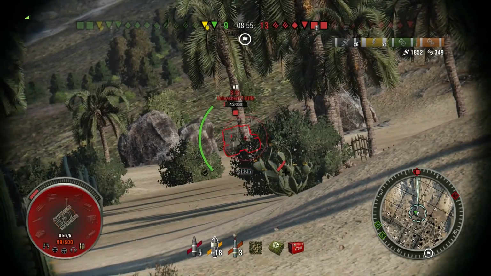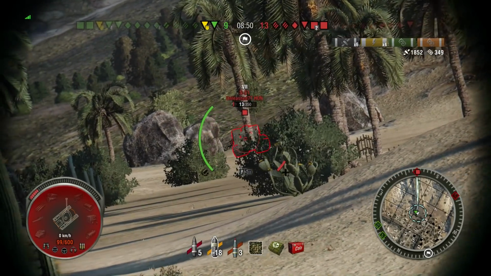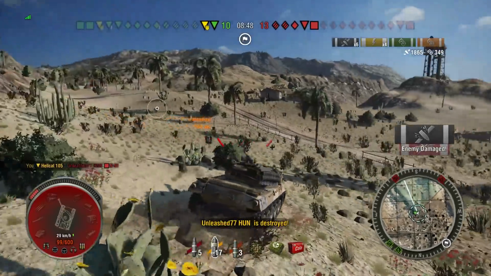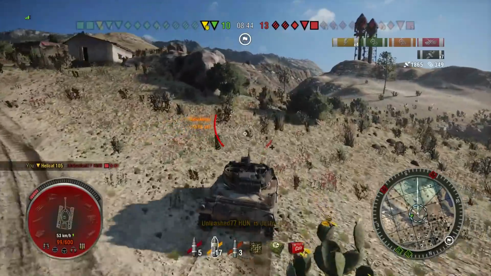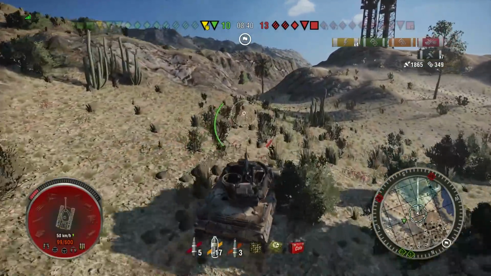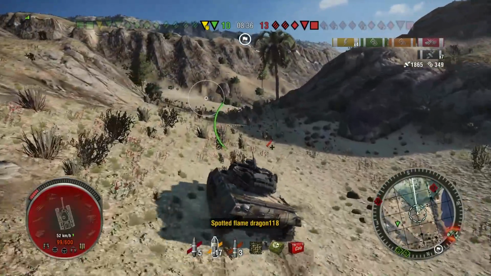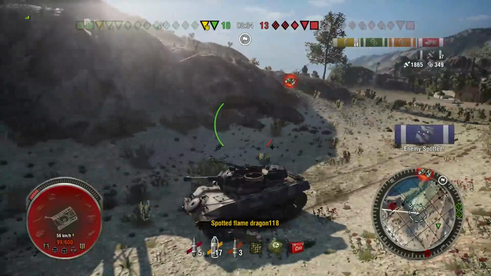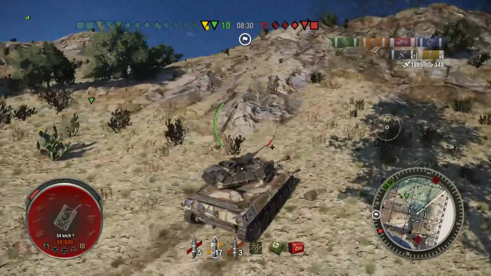Now here I was unsure about my spotting range. I know he's at 370. Really, I should have known, 370 meters, he's never going to spot me. Just not going to happen. Which, by the way, is why we have this moment with the equipment I'm running on this thing. You can see camo net, vertical stabilizer, rammer, optics, and then the camo net.